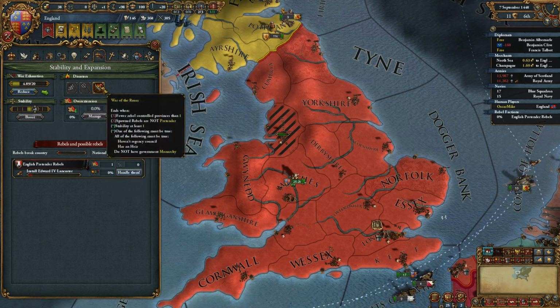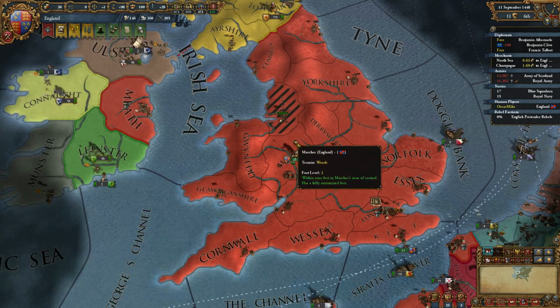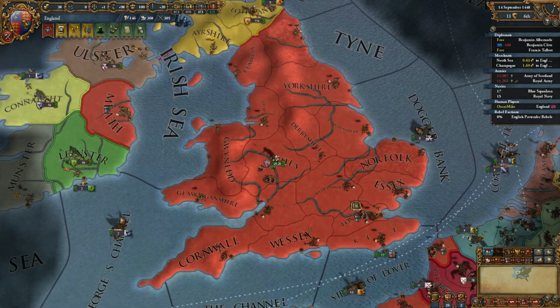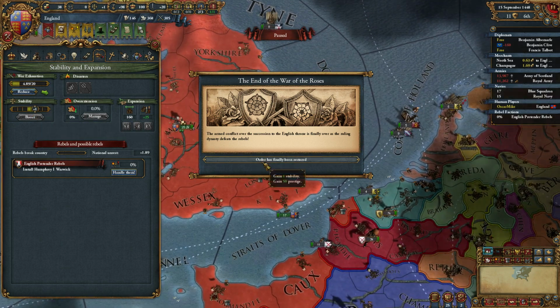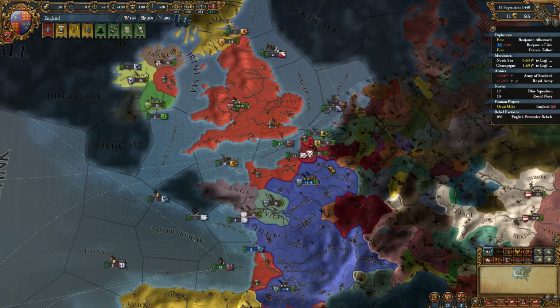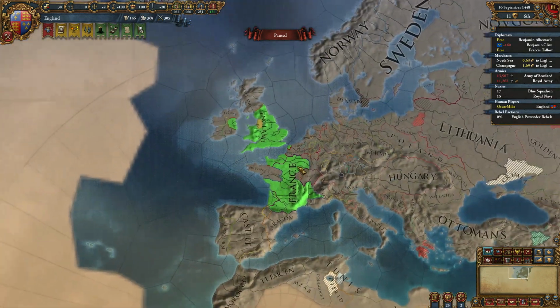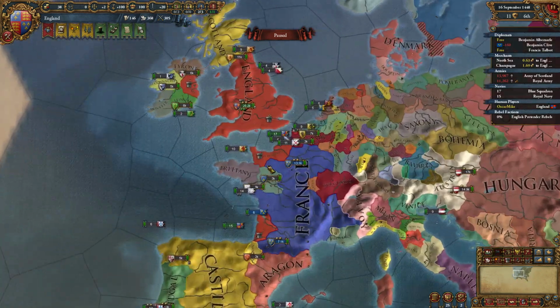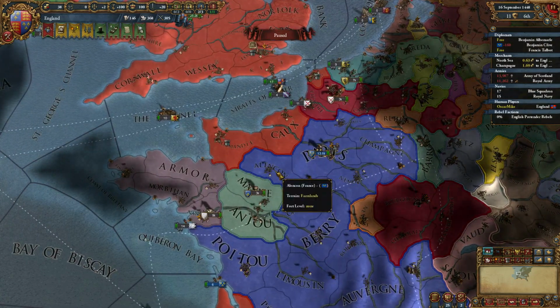And as you can see, the conditions: we need +1 stability. So we go ahead and take that, boosting our stability for the cost of 90 administrative monarch power. And there's the end of the War of the Roses, +1 stability and 50 prestige. There you go, folks. That's how you do it. That's how you win the 100 Years' War in the current version of the game.